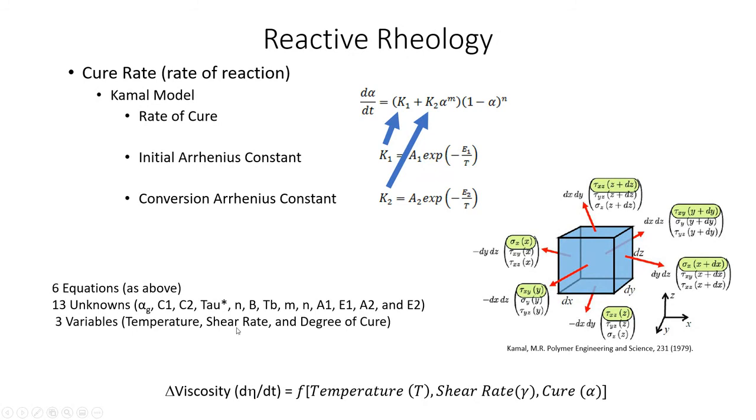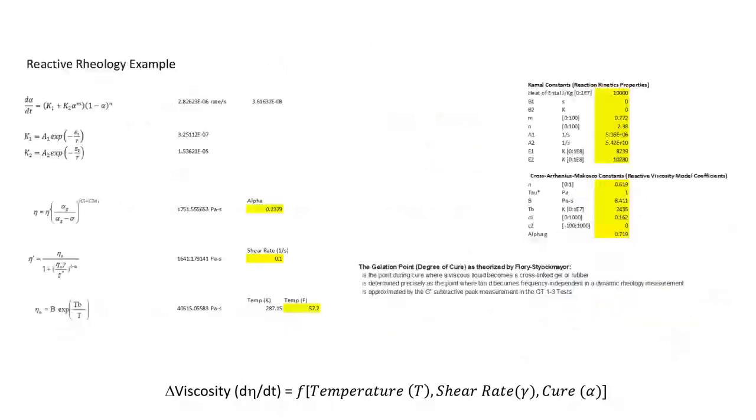Wow. So computations with CAE can take hours and hours, if not days. Modern computer equipment generally does it inside of an hour to do a full process review. But that's what's going on in that calculation mode. And so we can now, with Kamal, look at the change in viscosity with time, as a function of temperature, shear rate, and cure. And so how do we do that?